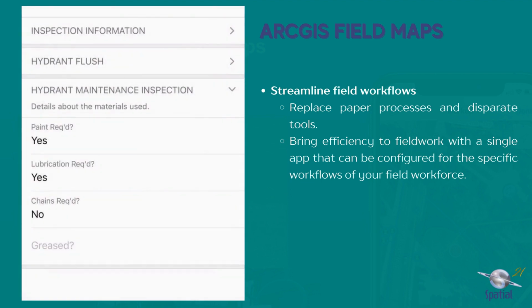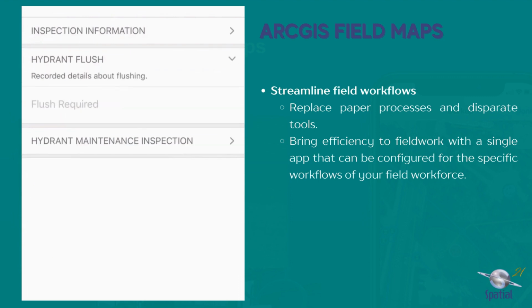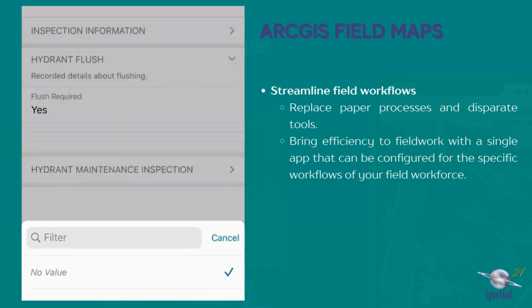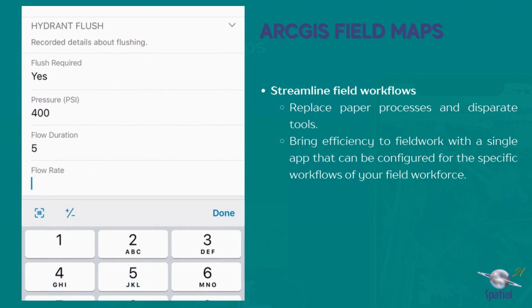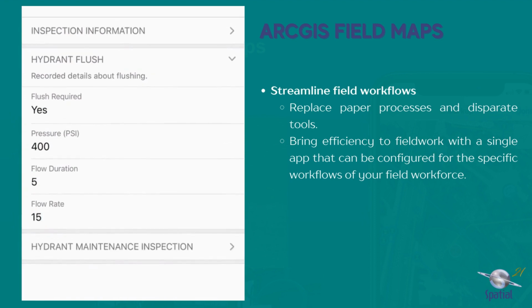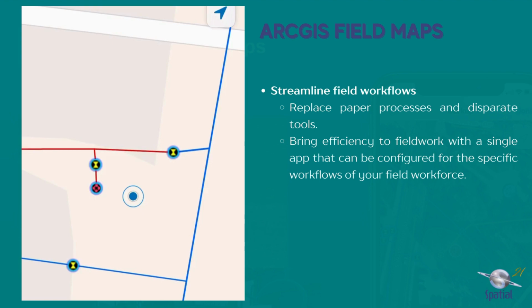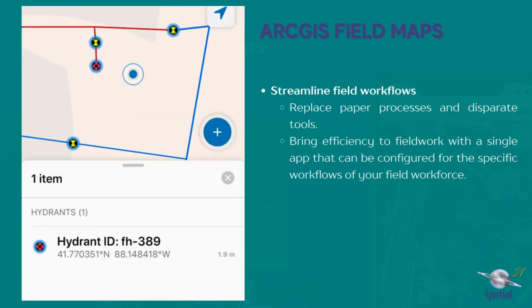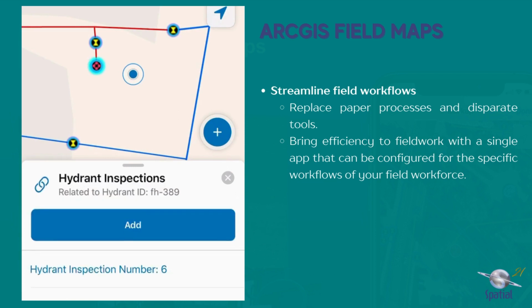Field Maps are fueled by map-driven forms. These power the mobile applications for data capture, editing, recording, reporting, and completion of field workflows. This is facilitated when maps are enabled for editing and is useful for initial data collection, as well as inspecting, updating, and editing existing assets or observations.